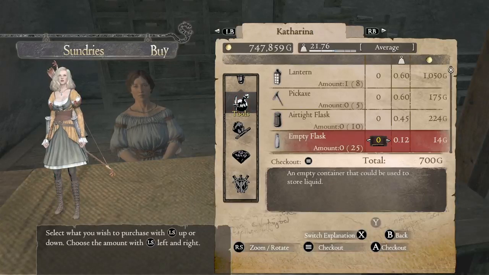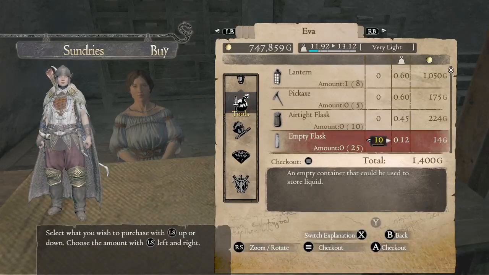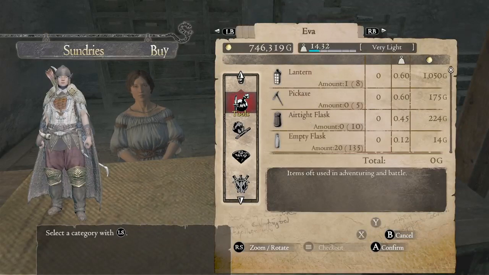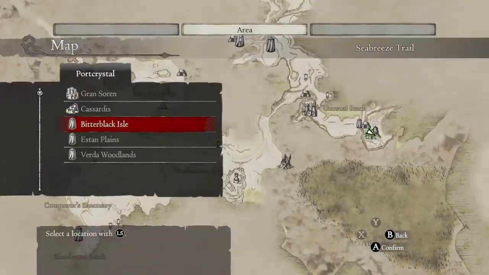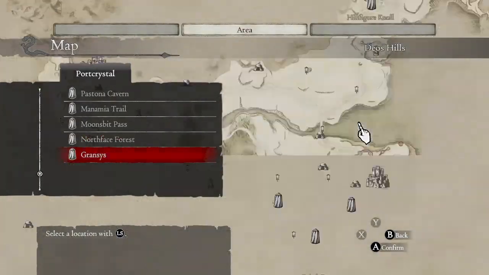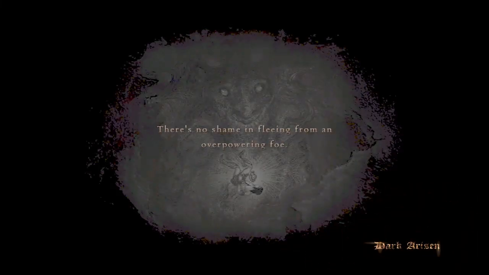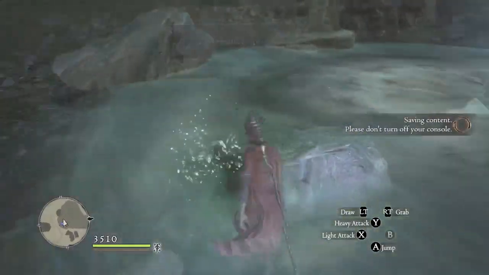Alright. Now we go to this port crystal. We'll pick up the port crystal first just so we don't accidentally over-encumber ourselves before we can use it.